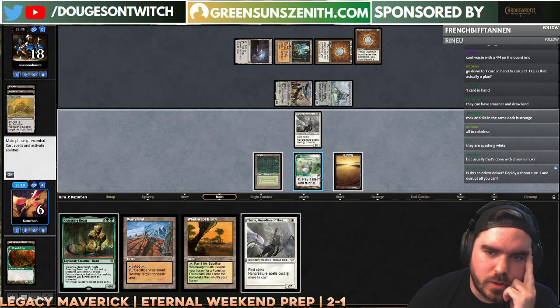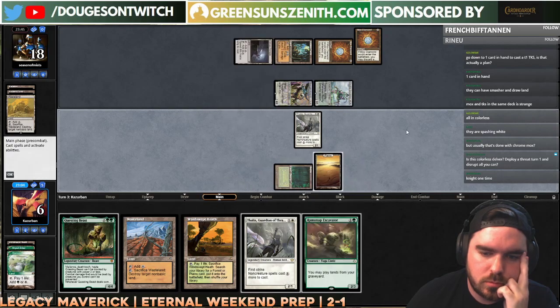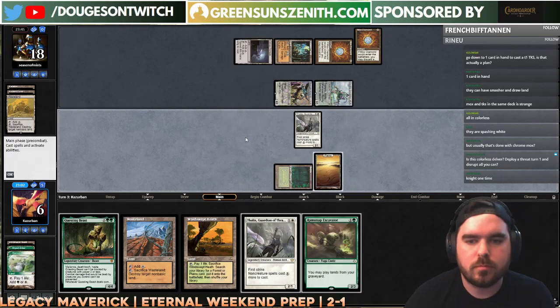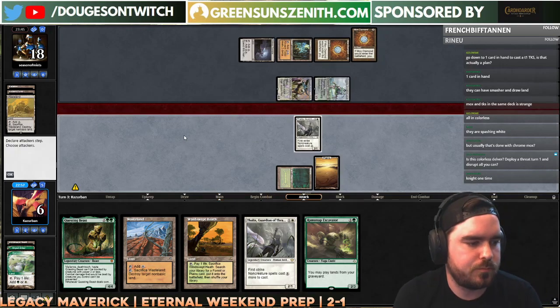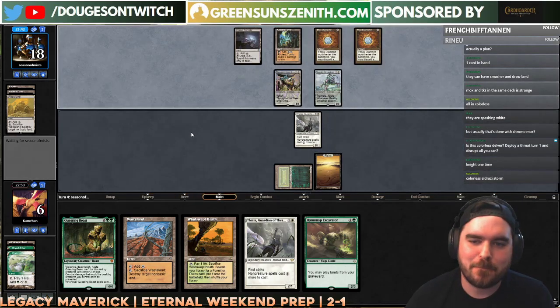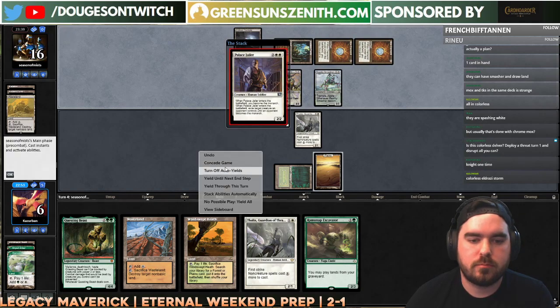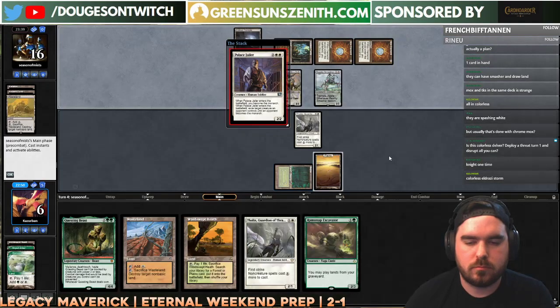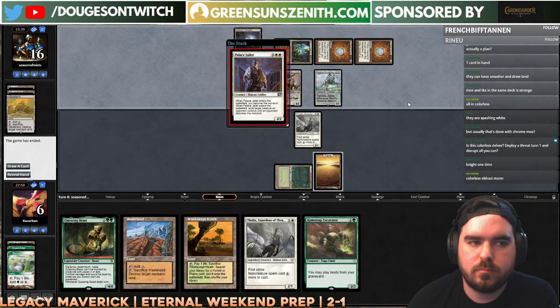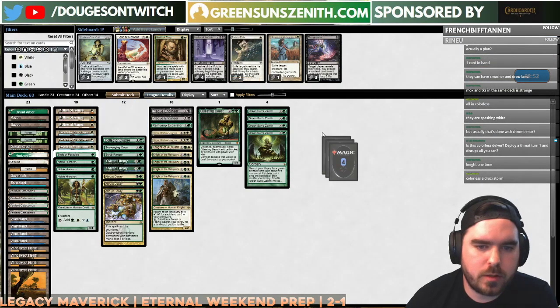I think our only out is drawing into Swords to Plowshares. But then we lose the Thalia. Yeah. Colorless Eldrazi Storm. Well, at least we know what we're taking out. Thalia is definitely coming out.